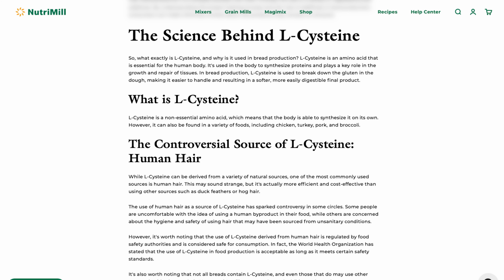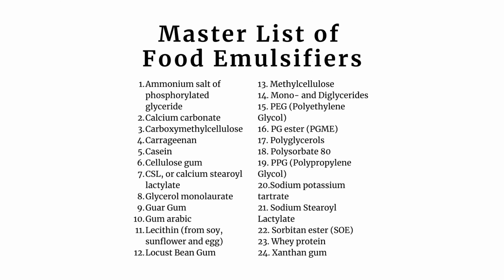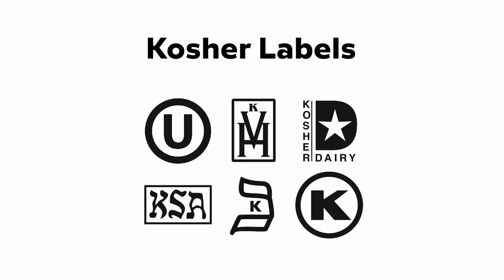They actually have created a name for it. Mono and diglycerides are hog ingredients, and they're in a lot of different foods. They're hidden in plain sight, because they use alternative names, or they create names for these emulsifiers, that's really just a bread softener. It cannot get a kosher label, and there are a couple of different kosher labels. So what you do is you look for bread that has a kosher label. Start there. The kosher symbol, I should say.